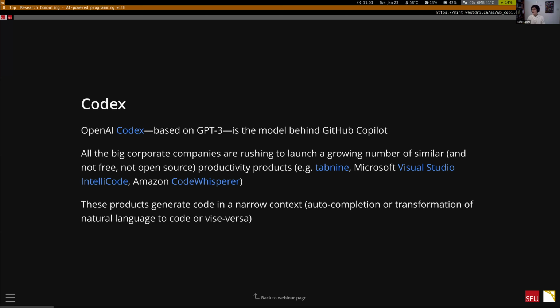And now you can see that any big company out there is coming out with very similar products. Microsoft has IntelliCode for its Visual Studio IDE. Amazon has Code Whisperer. There's Tab9. There's very many out there. And these things are neither free nor open source. They are often subscription based.